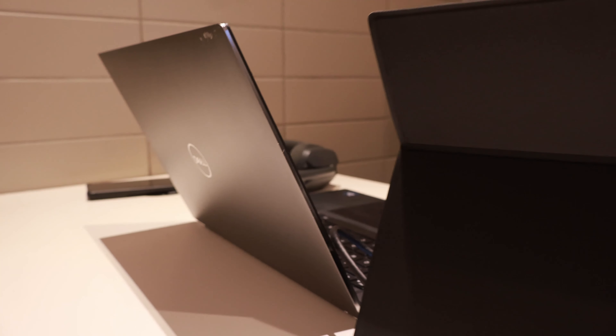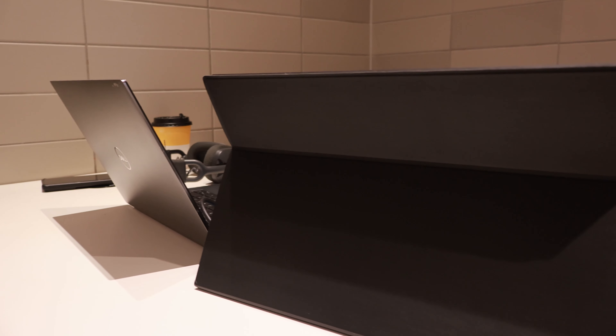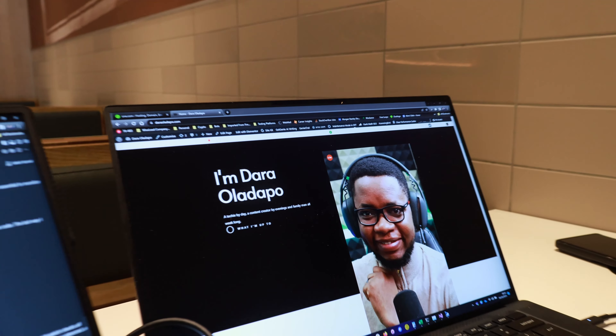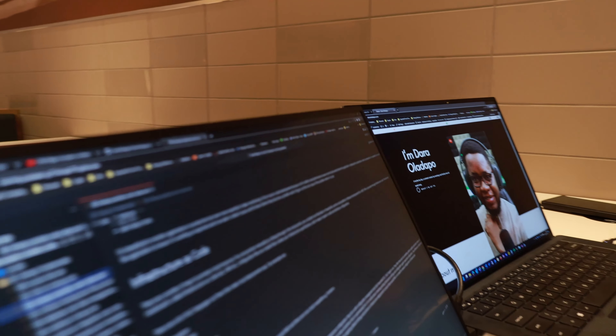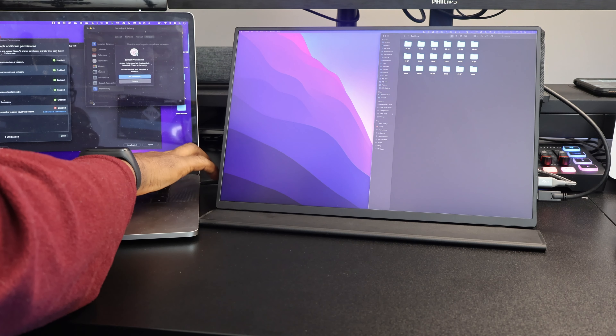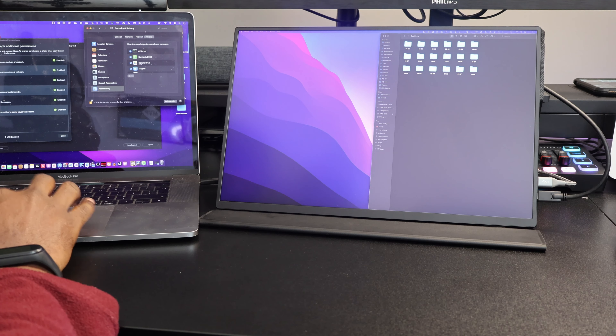As you can probably see, the monitor is very thin and light — only a few kilograms. It has a metal frame with a matte finish, which prevents glare and doesn't collect sticky fingerprints on the casing. The stand is magnetic and can be adjusted to different angles depending on your viewing needs, and the case is also magnetic, protecting the screen when not in use. The resolution is 2560x1600 with a 16x10 or 16x9 aspect ratio depending on your display settings. It has a 60Hz refresh rate with HDR support and a built-in speaker, though the speaker is adequate for casual listening but not for quality audio. You can use the 3.5mm jack for clean audio output.